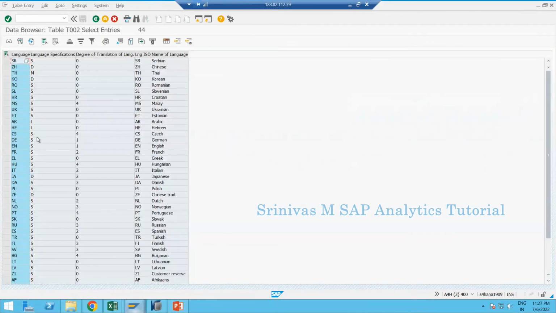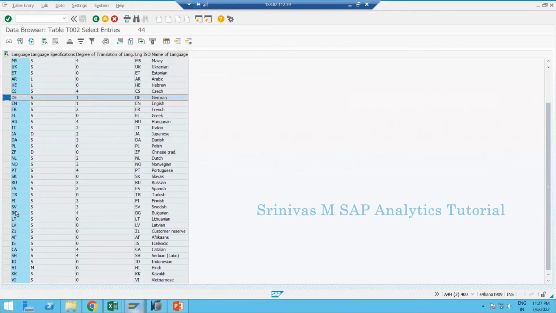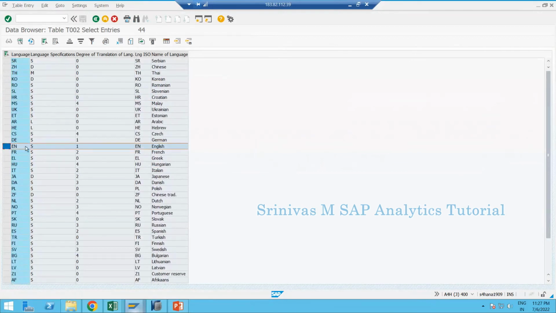You see here, where is E? 44 entries are there. Where is EN here? DE, EN, English. So E means EN, D means DE, CE means CS, something like this.